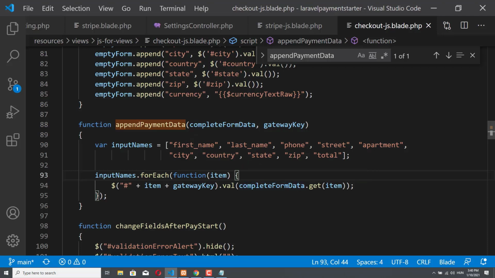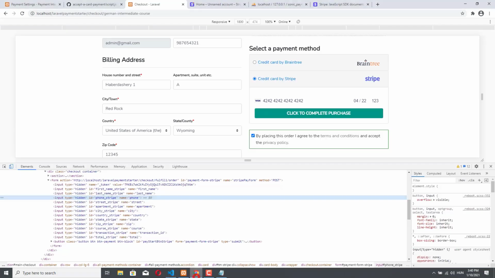So what you have to know at this point is that with this append payment data function, we are just loading data to our Stripe form. And we did the same with Braintree, actually, during the Braintree integration, because maybe you will not use all three payment gateways like Braintree, Stripe, and PayPal, but you only want to use Stripe.